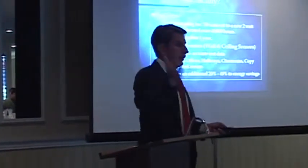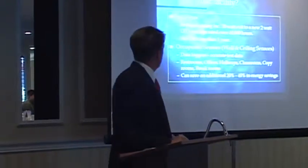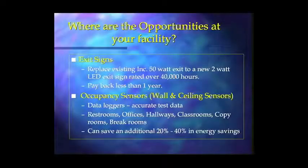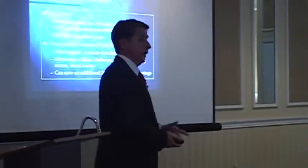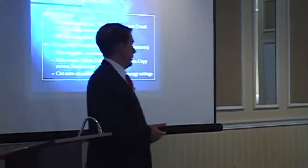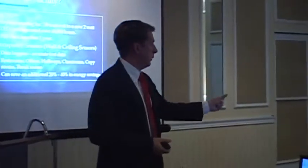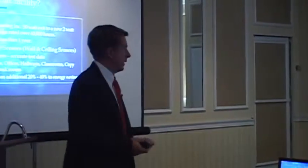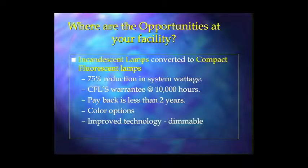If you're a contractor, and I know there's a couple here, when you're looking at customers' facilities, look up in their ceiling and see if they have the old 1.5 inch fat lamps, or the old incandescent accent signs. Occupancy sensors are something we look at on every job, and we data log. It's a little box we put on the wall that tells us an average of how much you can save if you put a simple sensor in a restroom, hallway, or office. The savings is phenomenal. We see an average of between 25 and 35% savings just by putting a simple, inexpensive wall sensor in an office setting. We also look at taking R30 dimming opportunities out, and any old A19s, and converting them to compact fluorescents, which usually gets about a 75% reduction.